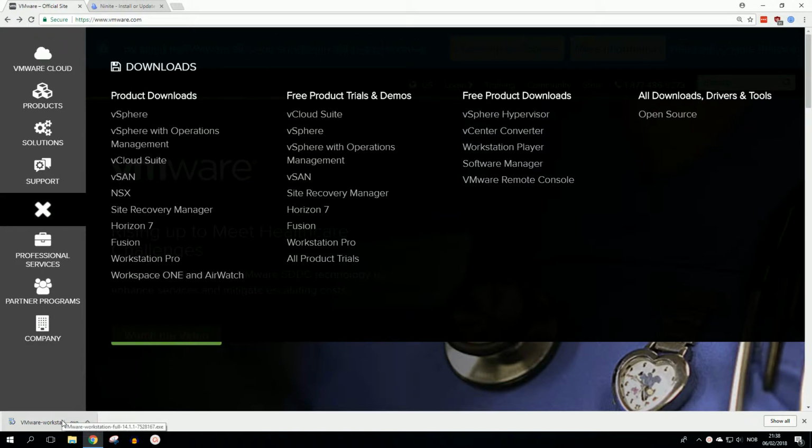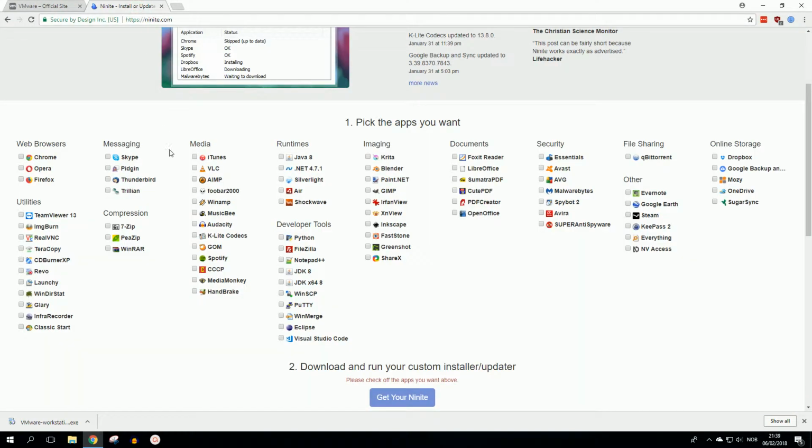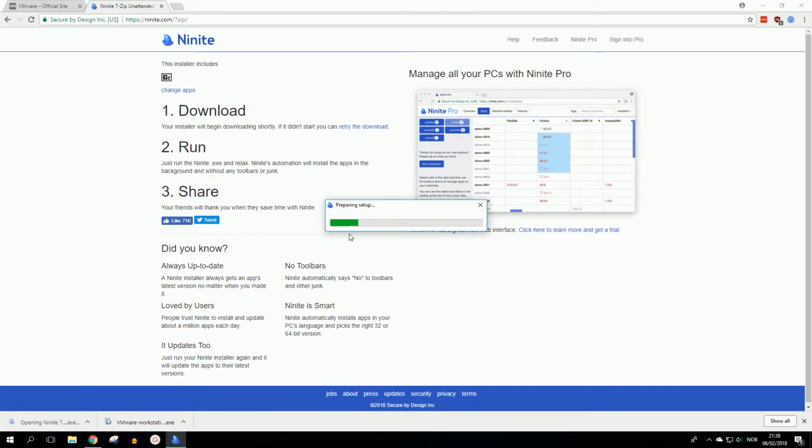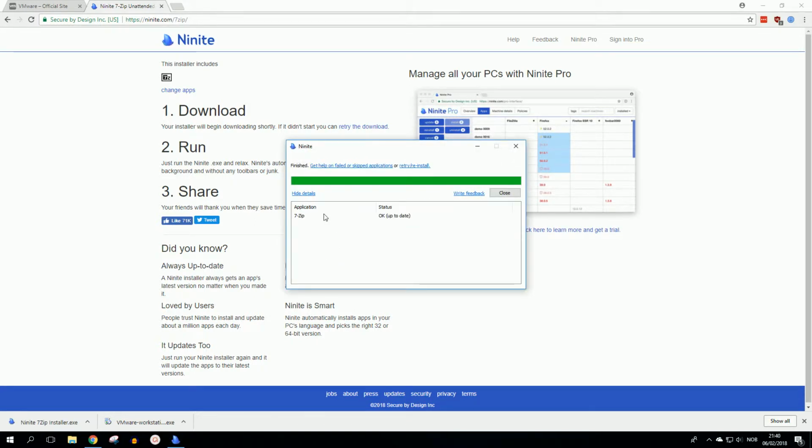I have just downloaded it, and the tool I will use to extract the file is 7-zip. This is called ninite.com. It should be a safe place to download programs from. When you mark the programs you want, then you choose Get Ninite, and you will download this installer and you just run it. So 7-zip, this program is called 7-zip, and I already have it on my computer. I have already installed it, so it says it's up to date. So that is also a tip.